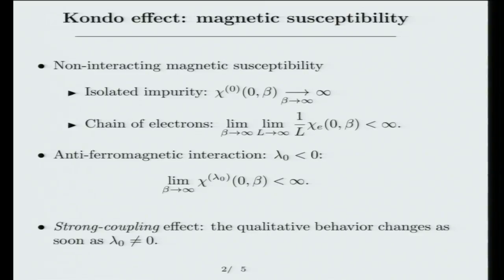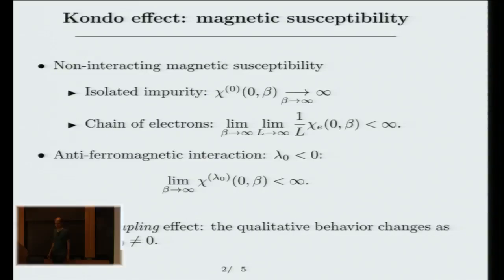It depends on the length of the... It's less than infinity despite my time but it will depend on the length of the wire. No, not on... I'm looking at the limit. It will depend on the interaction, though. It'll get bigger. And I have to make temperature go to 0 for all this effect or what happens at finite temperature? At finite temperature nothing diverges. So you wouldn't have that sort of phase transition.